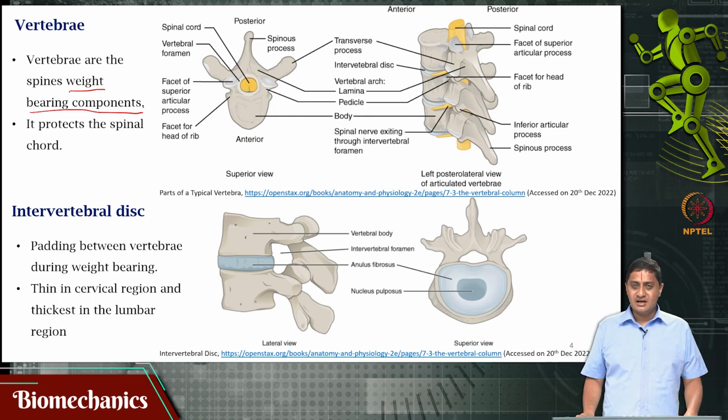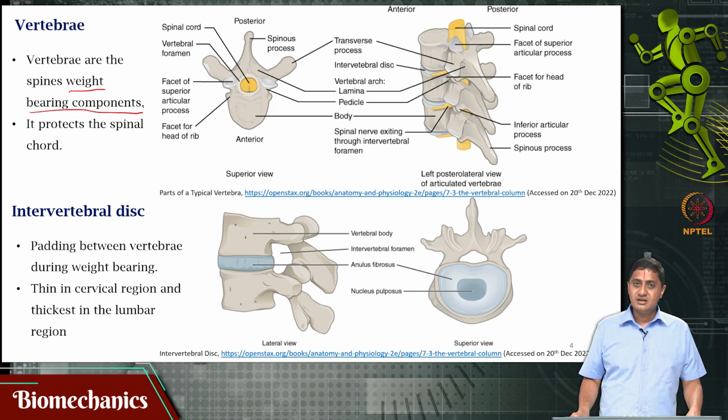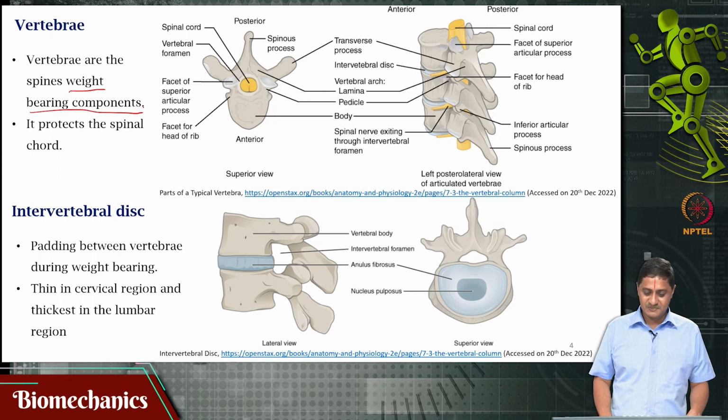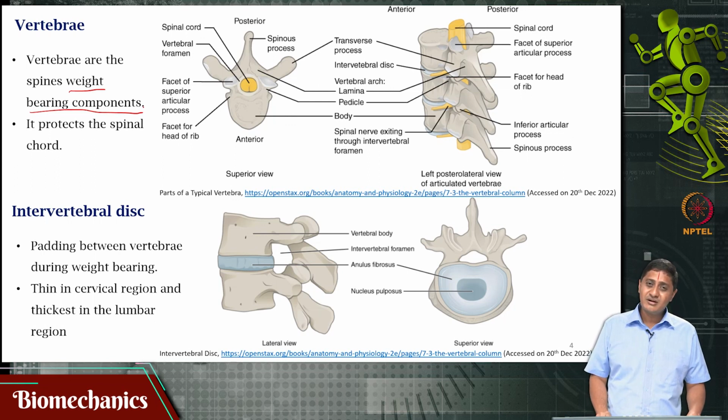So, each vertebra has a body, and then there is a region through which the nerves can traverse. I mentioned in the purpose of the vertebral column that it is going to carry nerves that supply various parts of the body, right. This part is called neural arch, and there are some other bony processes that are responsible for stability and also for regulating and aiding movements of this vertebral column.